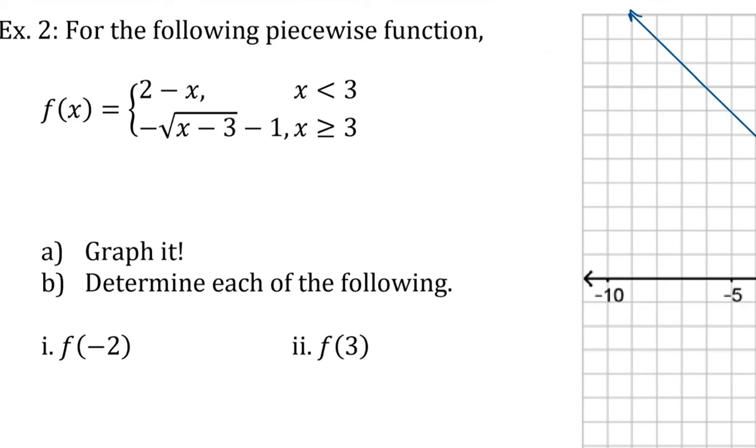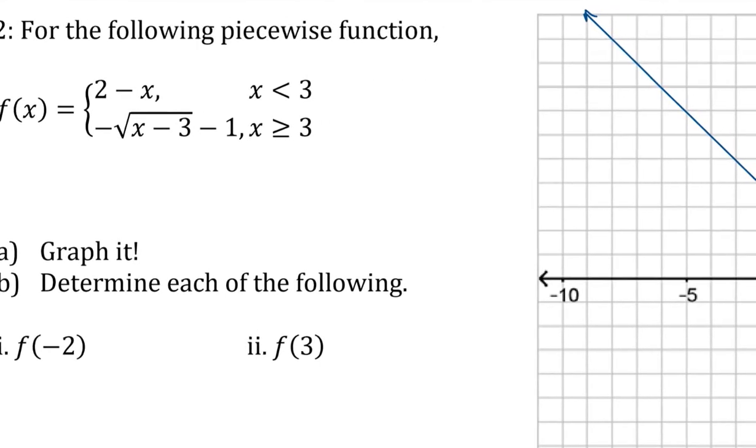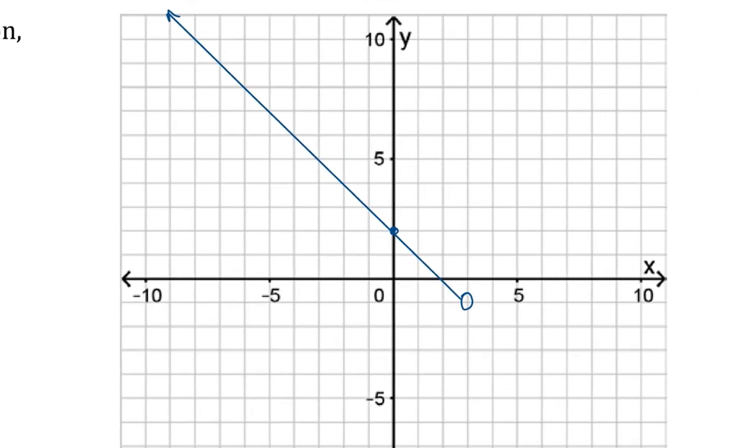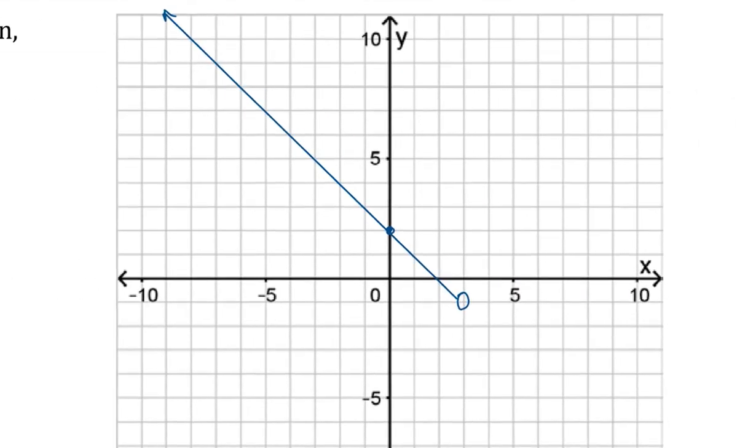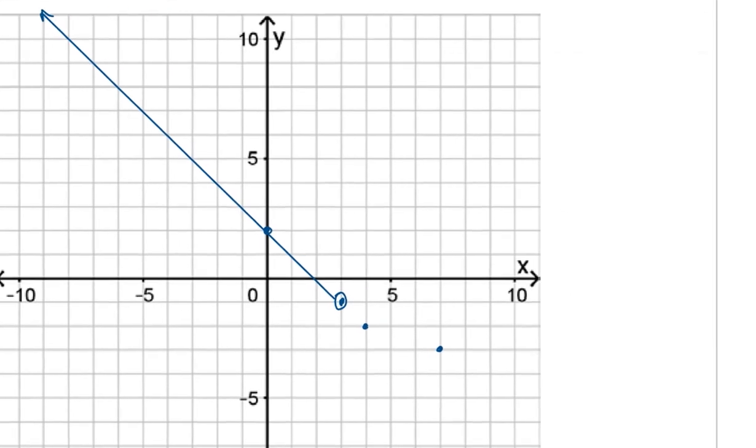Okay, square root function. So square root function has a reflection in the x-axis, a shift to the right 3, and a shift down 1. So right 3, down 1, and it looks like I'm starting at this point. And it's reflected, so from here, I go over 1, square root of 1 is 1. I go over 4, square root of 4 is 2. I go over 9, which goes off the graph. Square root of 9 is 3, so I don't want to get down to 3 before I get off the graph. Let's see if I can do this. Something like that. And notice that they connect, and sometimes they do, sometimes they don't.